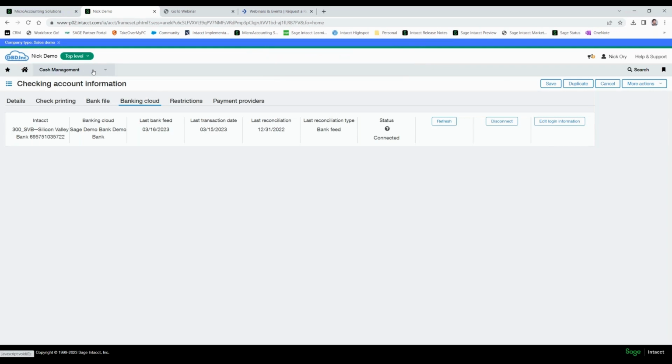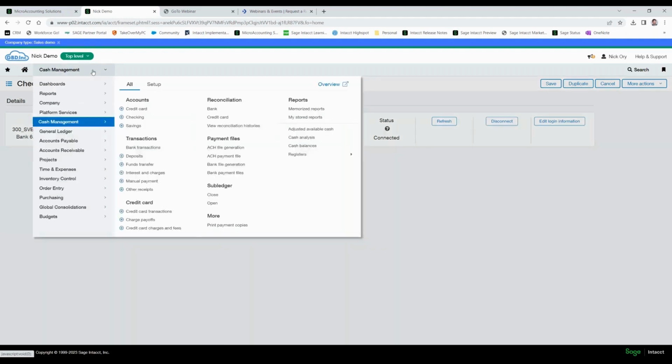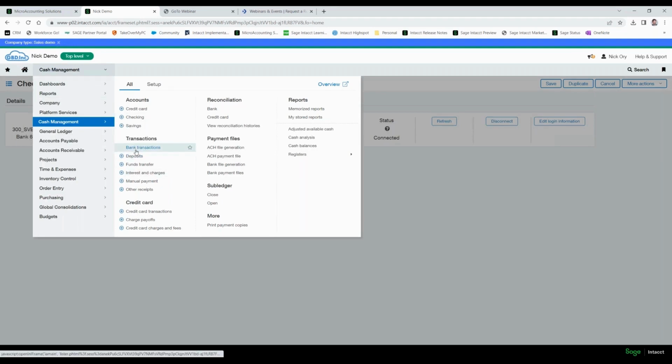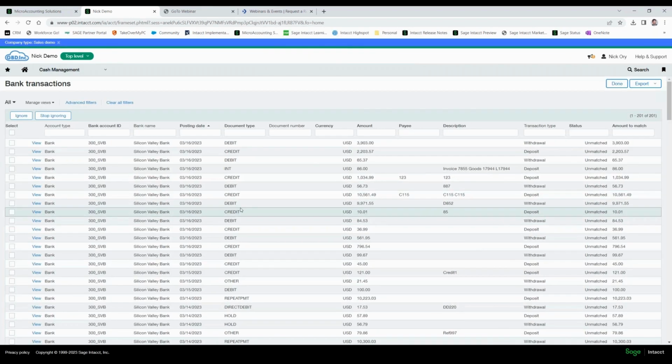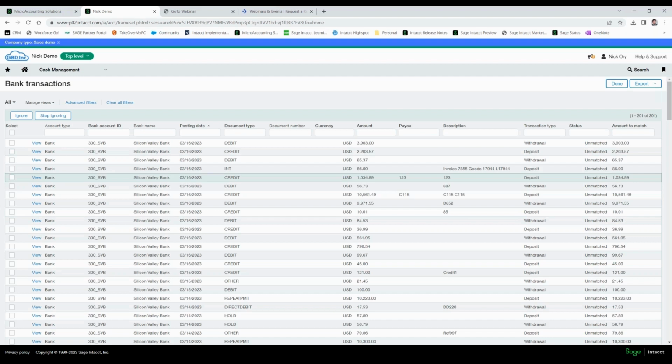Okay. So as I said, I've already engaged the bank feed with this particular bank. What I want to do is, after that, go into bank transactions. These are going to be exclusively the transactions that are coming over from bank feeds. I love the warning signs. So here is all of our good fun stuff, right? All of the transactions that have been brought over from that demo company or your bank, for example.